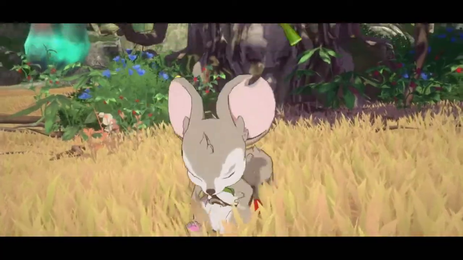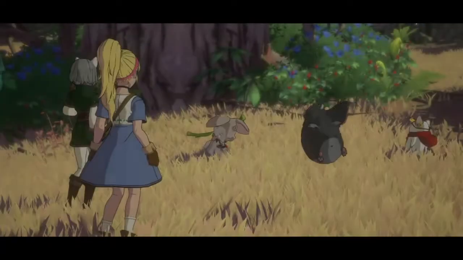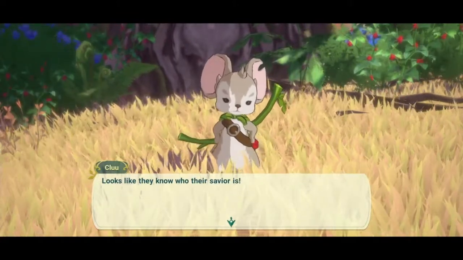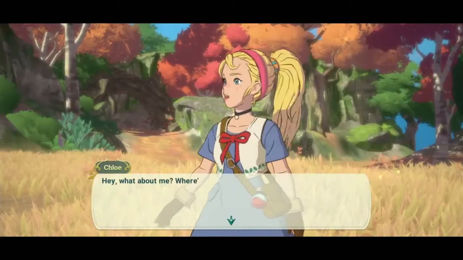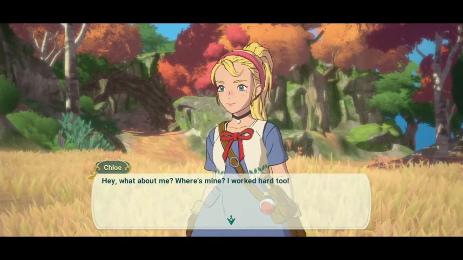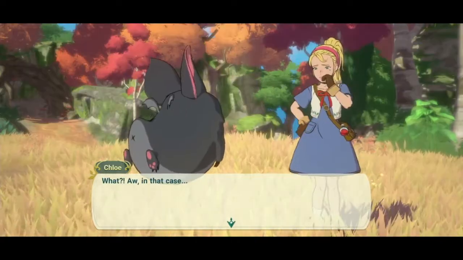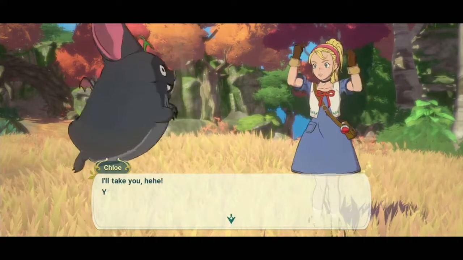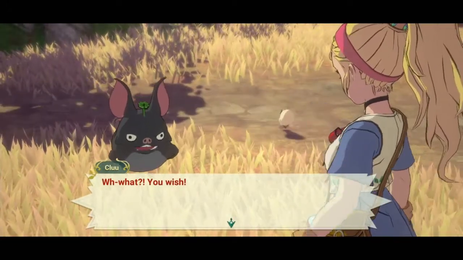Oh, look, the egg! It's hatching! It's a mouse. Like they know who their savior is. It's a familiar. Hey, what about me? Where's mine? I killed stuff, therefore I get gifts. Even they can tell that you're not so pure of heart. What? In that case, I guess I'll just have to be mean harder. I'll take you! Oh, please do! What? You wish!